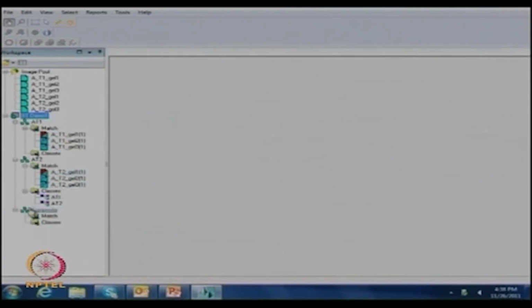Another match set which I am creating, so that we can easily move before going to class. So you are moving all the 6 gels into the composite match set. So all 6 gels are here, and now you can create classes again the same way.